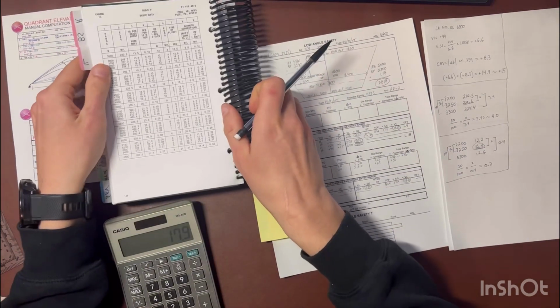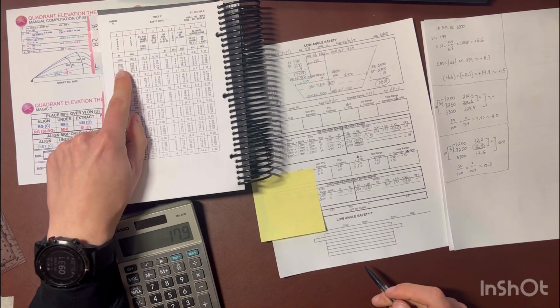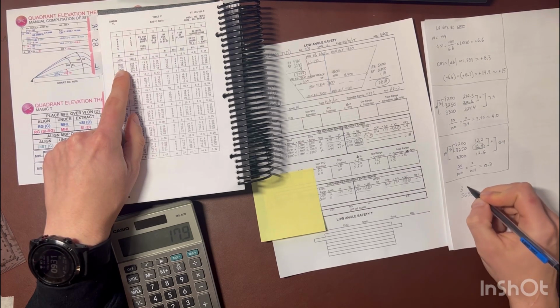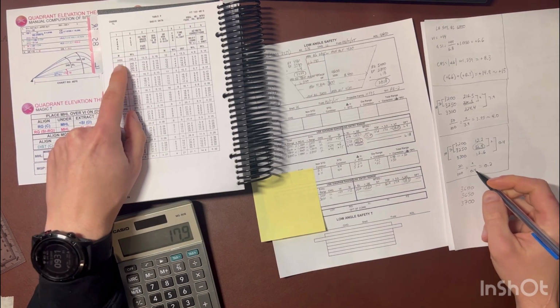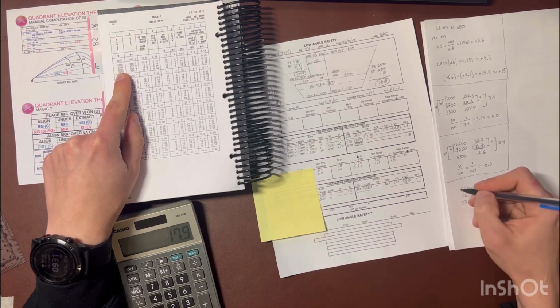All right, so 3650. Is 3650 a listed value? No, it's not, but it does fall between 3600 and 3700. So I'm gonna go ahead and set that up. I'm trying to solve for 3650, but it falls between 3600 and 3700. Always record it in your notes as it's listed in the table, right? So 3600 is on top of 3700, so it's 3600, 3650, 3700.